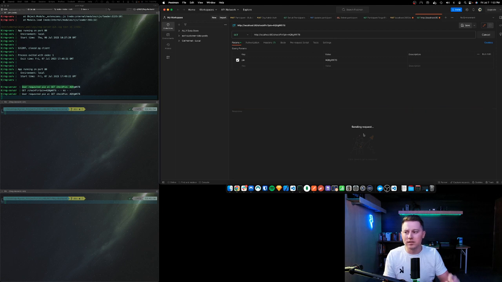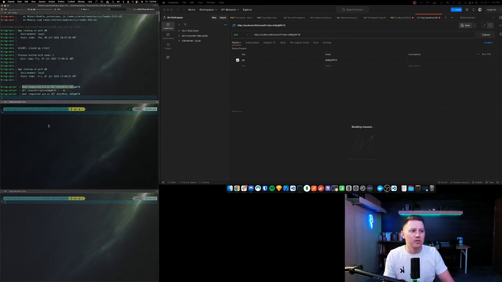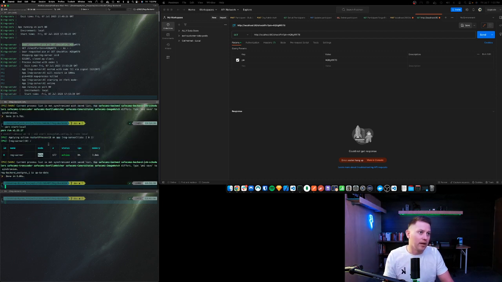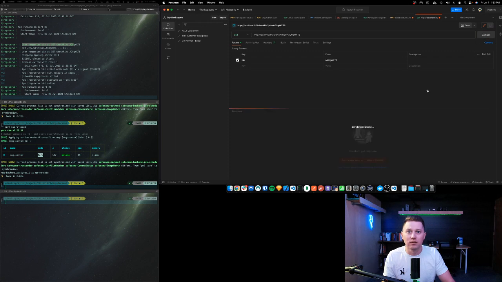I wonder if it's because I need to recompile the Express app. So what I'm going to do in this terminal is run yarn stop local, which is going to stop that PM2 service, and then I'm going to yarn start local. Okay, so now we're reserving the application. It should be the latest and greatest code. I'm going to try to send this Postman request again.